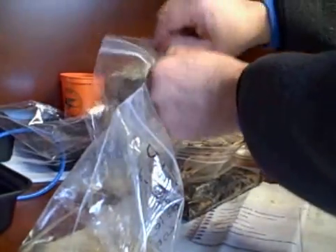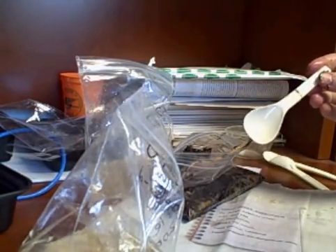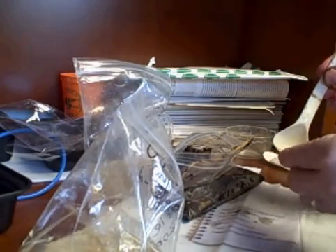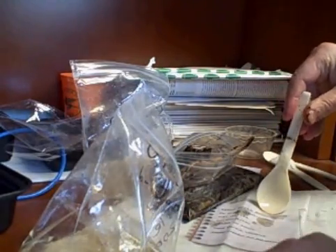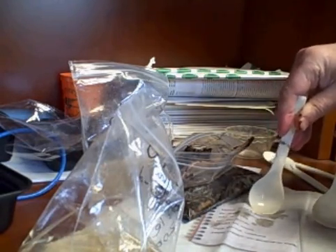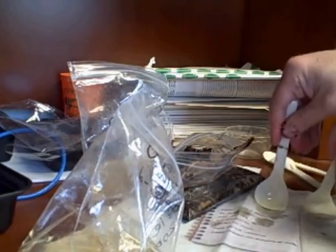We have one last one to look at, and that's this bio drain cleaner stuff. This is stuff that's supposed to put good bacteria in your drains in the hopes that it'll help eat some of the stuff that clogs up your drains. This started about two weeks after the stuff that was in the ginger ale and the compost. It's still more pliable than the original, but in comparison to the ginger ale it's very different. That's two weeks out of 12, so it's about 16% shorter in terms of how long it's been in anything, but somehow that seems to be more than 16% difference in pliability.